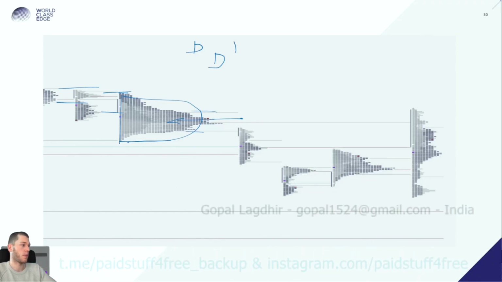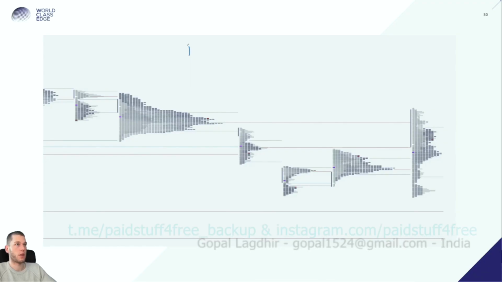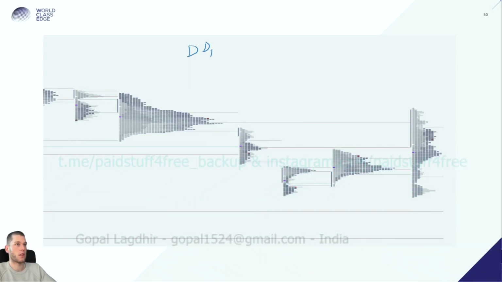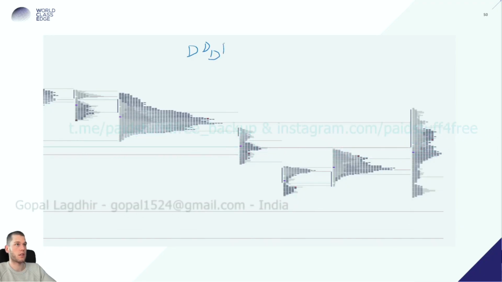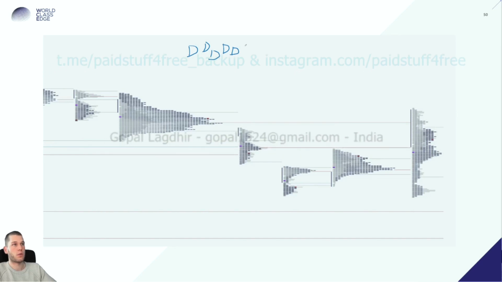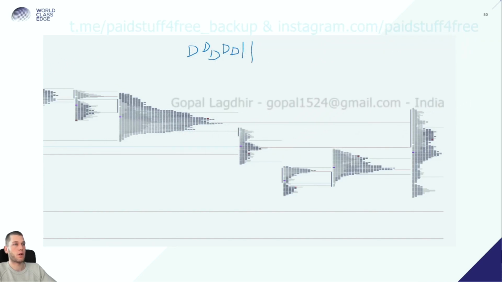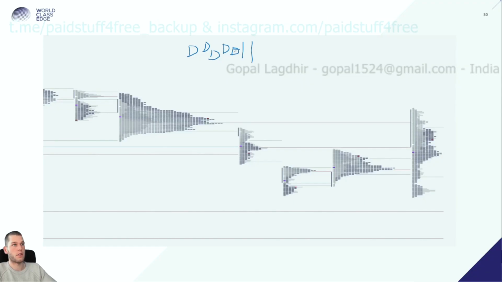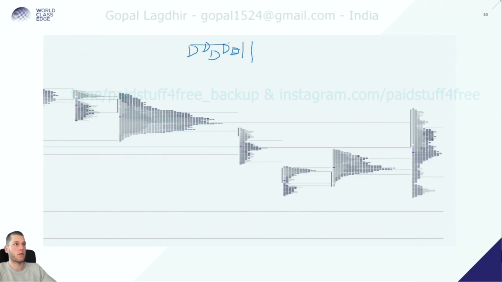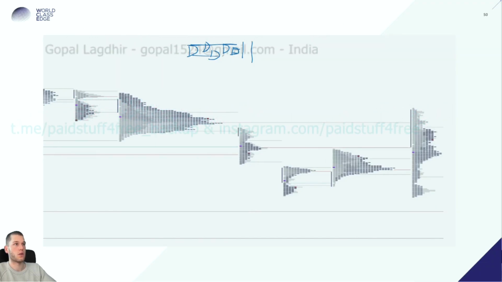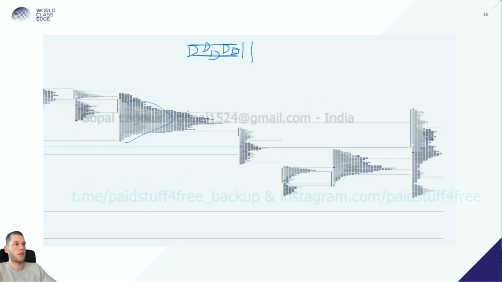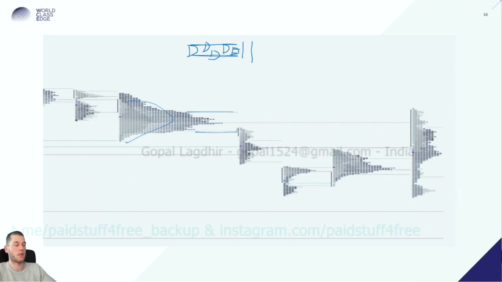Now this one's ugly. Let me recreate it. If we have a couple of profiles and they overlap a lot, and they create a range, and we want to prepare for the day that is following, we don't only want to take the value area high and low of the previous day, we want to take the value areas of all those profiles together. So we merge them, you can just put them together into one big profile. So you have the value area high of the balance and the value area low.